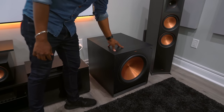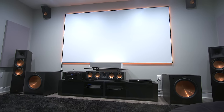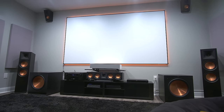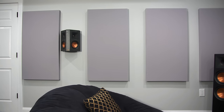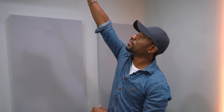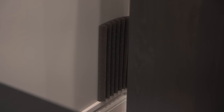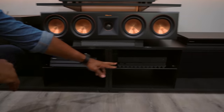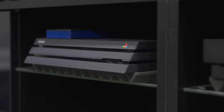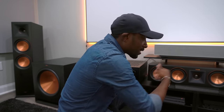Jared made sure that the acoustics sound really good in here. We did a lot of soundproofing with the different sound panels that you see — we even have some sound panels up there and even behind the sub and behind the towers. We've got our PlayStation 4 Pro and our Xbox, and underneath them we've got some sound panels as well, so they're not shaking all over the place when this Klipsch system goes nuts.